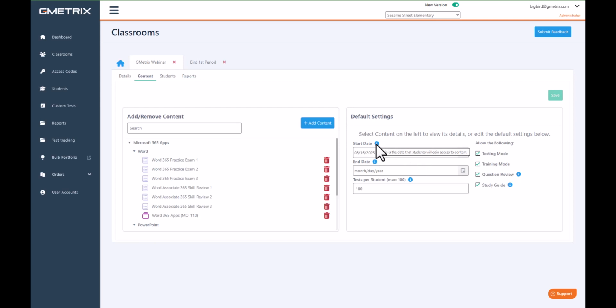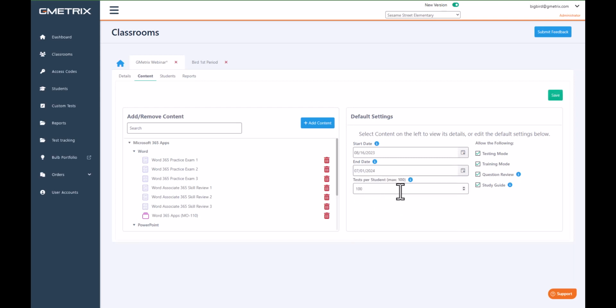If you hover over the information buttons, it will also give you information. Then you have your end date, and your end date is going to be the last date that your students will be able to see content. For your default settings, I do suggest that you put it at least a week out from the last day of school. I'm going to go ahead and choose July 1st for mine.